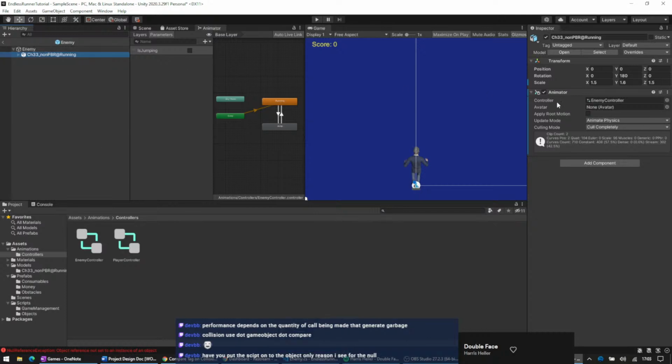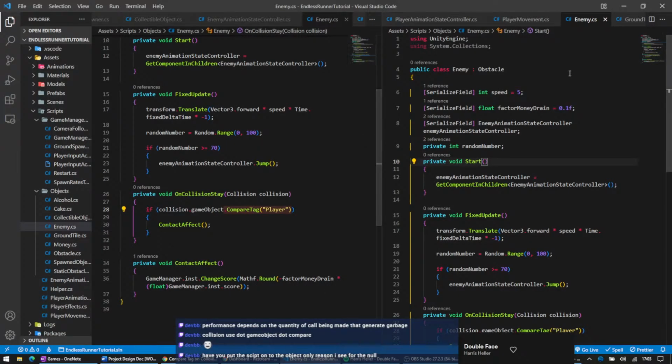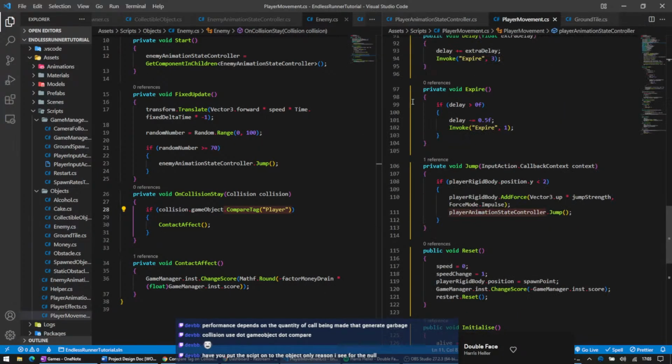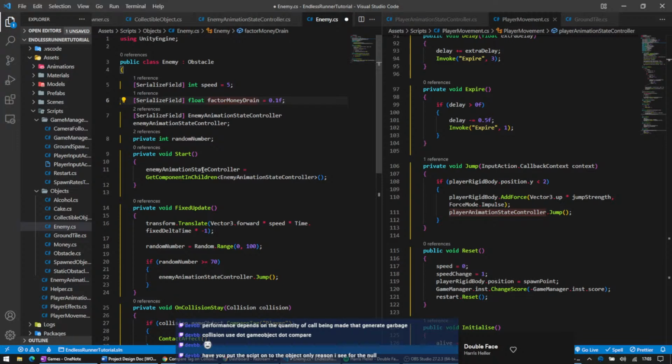Yeah, so the animator controller, or the animator component, is on the model inside the enemy object, and the enemy object has the script for running the enemy functions. Don't need that anymore.